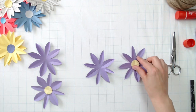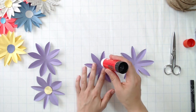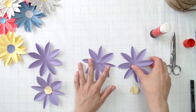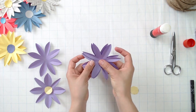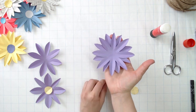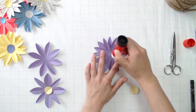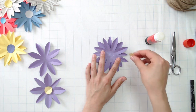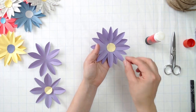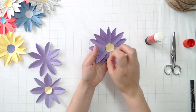2 of these flower shapes will make 1 flower. Put a dab of glue in the middle of one shape and offset the other as you put it in place. Glue the colored center to the middle of the flower. Give the edges of this middle circle just a little fluff again. Repeat this process with the rest of your petals.